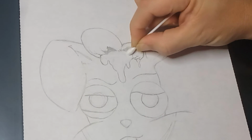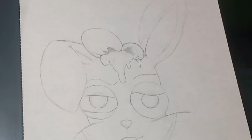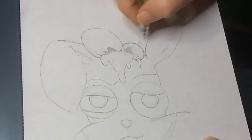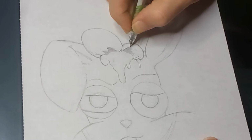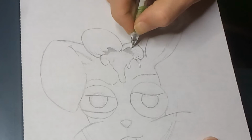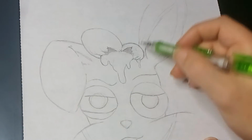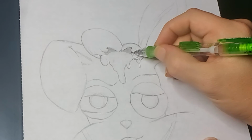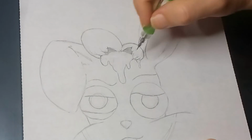We're going to try to do it in the direction of the shadow. So in this case, the direction was this way, so I try to turn my Q-tip that way. And then we're going to do the same with our drawing. We come back over here, use the same pencil, just to create a harder line there for the outside shell that's there.